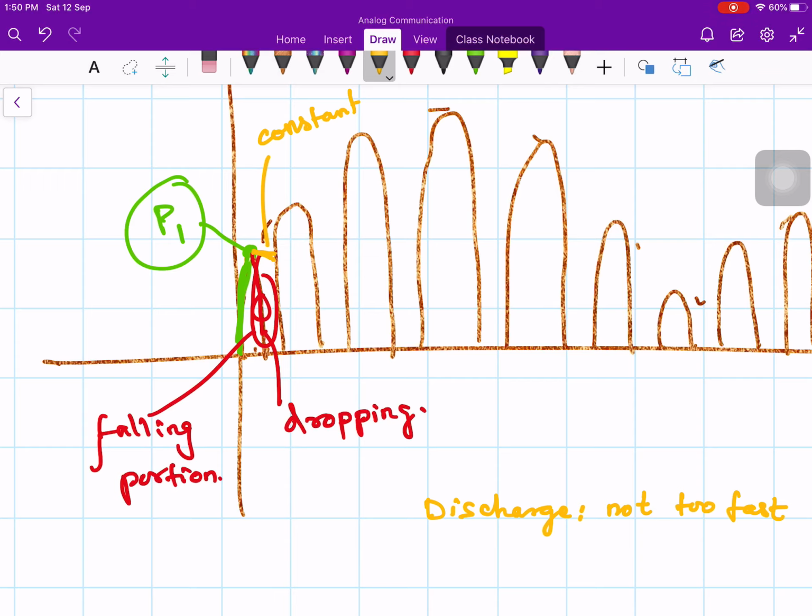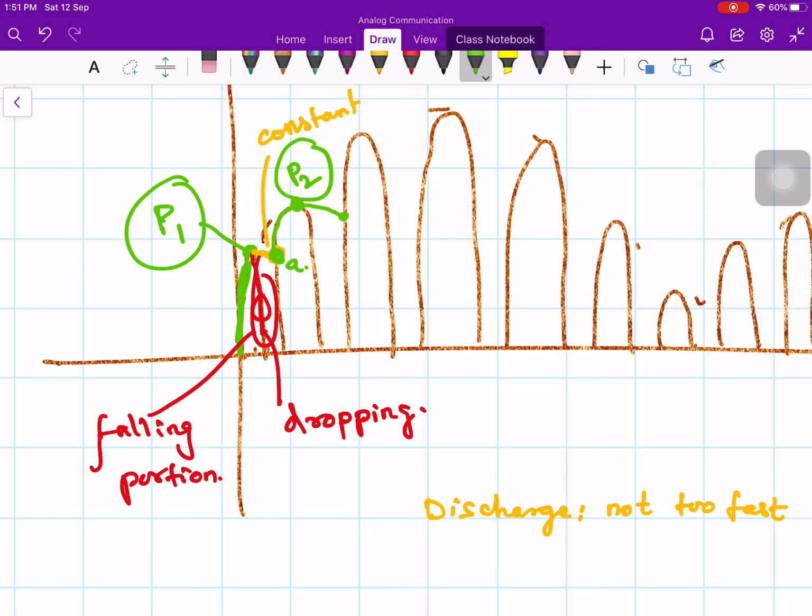And then the next half cycle comes in, and at this point again it starts charging. The capacitor starts charging and reaches the peak value P2. When the capacitor voltage reaches this P2, again the diode becomes reverse biased. So let's say this point is small a and this point is P2. Between A and P2, the diode is forward biased. Once you reach the peak P2, the capacitor starts discharging because of the reverse biased condition. And therefore it slowly discharges.